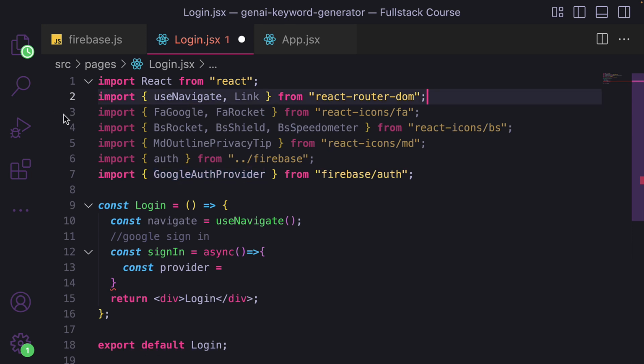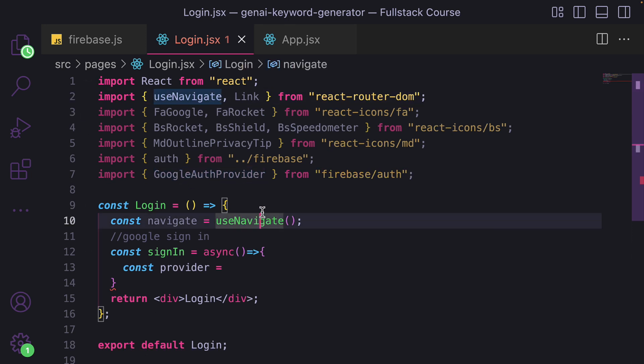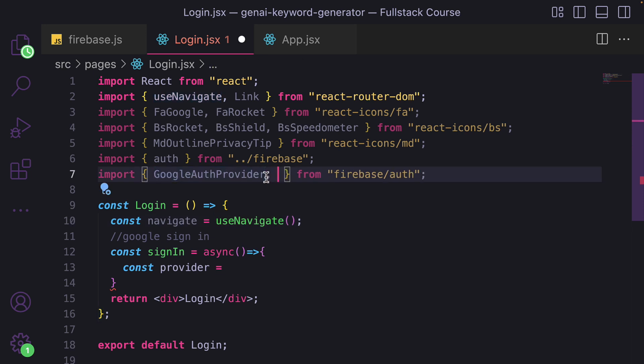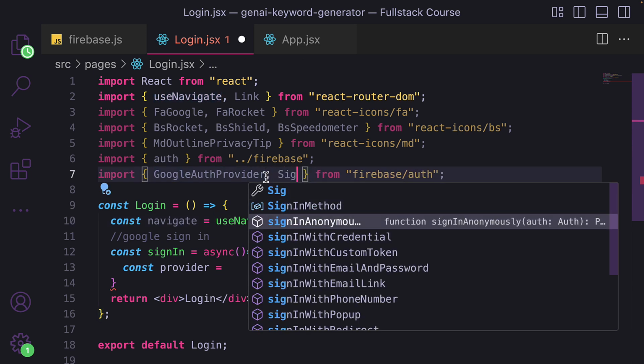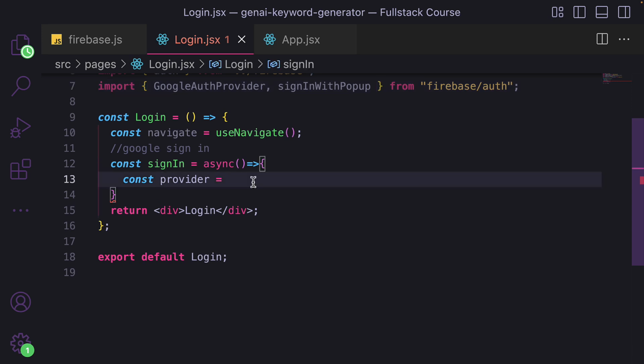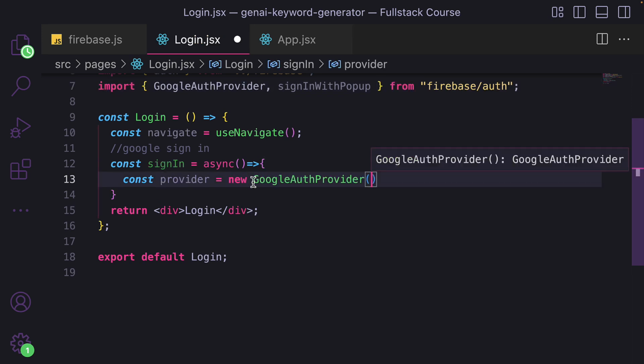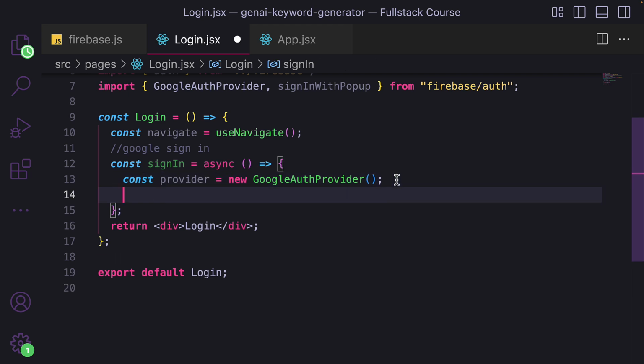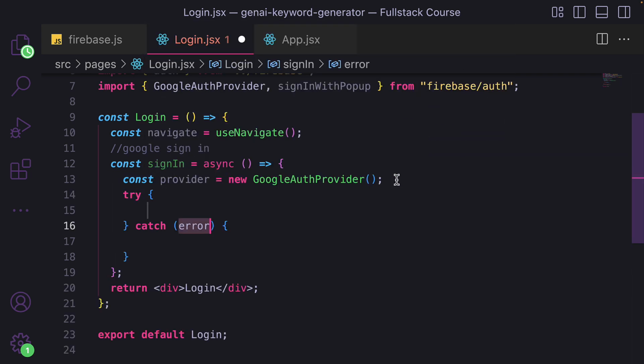So after that, we may need what is called the sign in with pop-up. So let's import sign in with pop-up. Nice. So here it is equal to new instance of Google provider, and bring try and catch block.